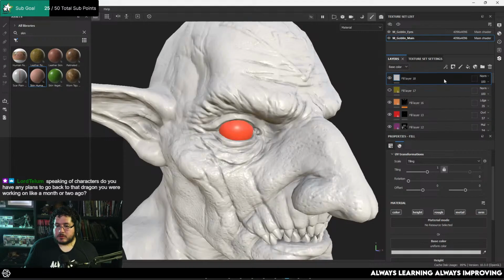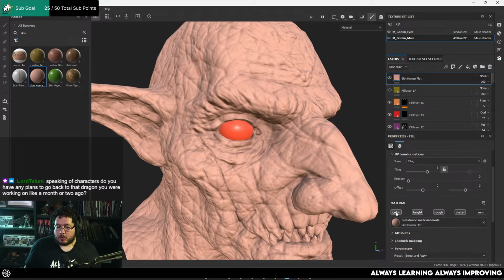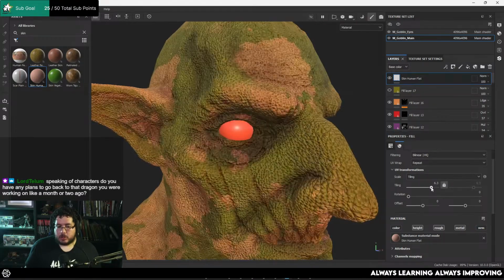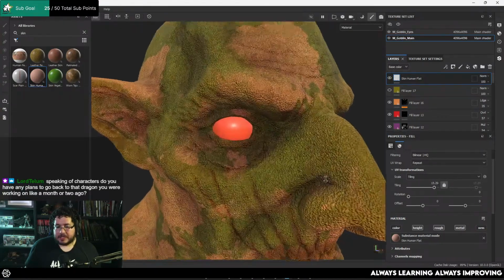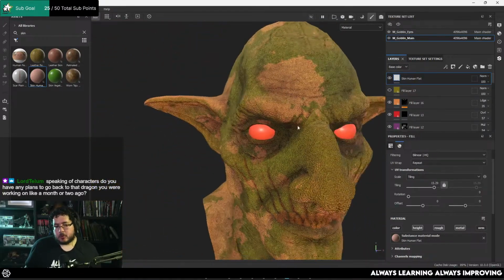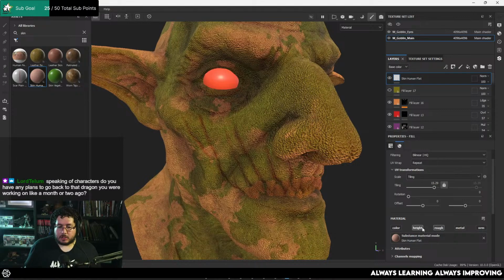Oh, wait a second. It added as a mask. It's added as a layer. There we go. So if we're using this skin human flat, we can turn off the color, increase the tiling, and this will tell you how much you can actually tile your object, because at this point, for instance, it's just noise, right? We're not even seeing the proper pores because the 4K texture that we're using is not letting us get that sort of result.